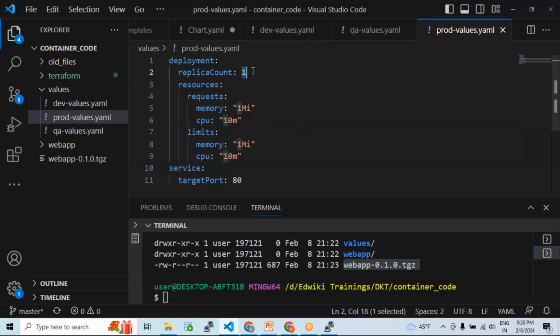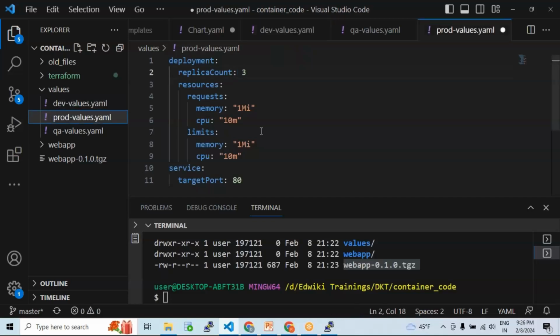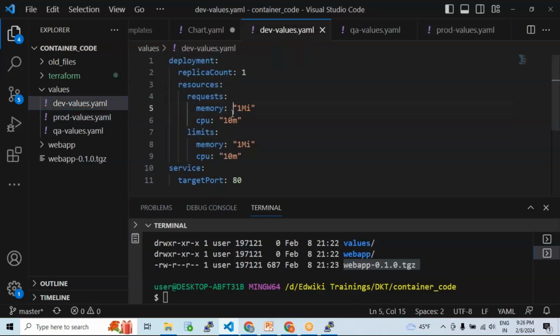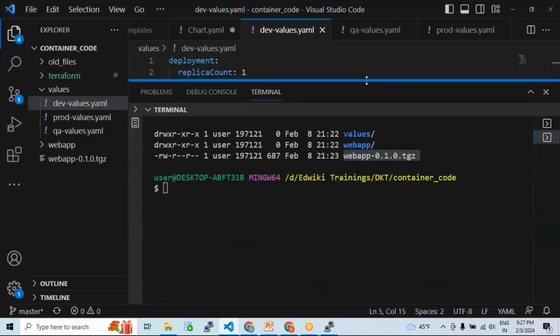Let's say in production I need a replica count of 3. Specify that. In dev, the replica count is 1. So you maintain your environment-specific values file, which is a separate file. You are not going to edit the same file. That will be a big mess. You maintain a separate file with separate values for each and every environment.